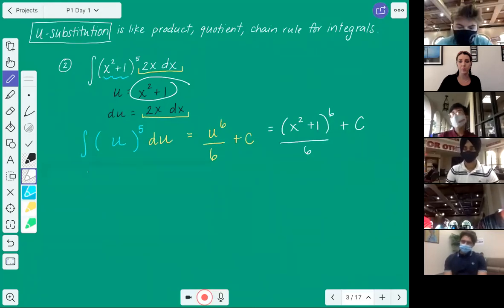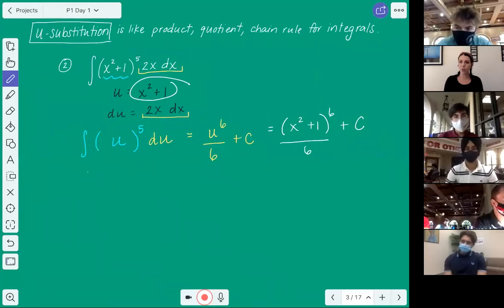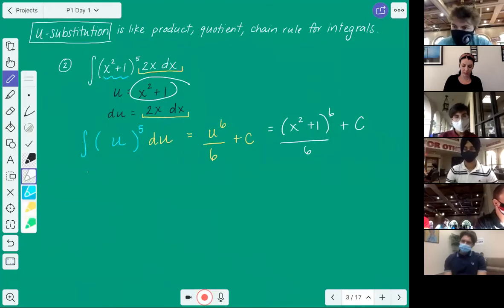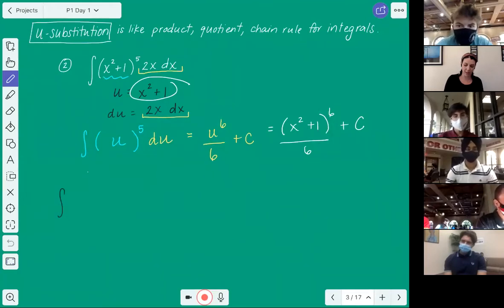Yes, go ahead. Okay, I was just wondering what happened to the du. Because I know from yesterday's video, they said it just vanished, but I didn't really understand why. So if you guys remember last week when we were doing these antiderivatives and we set them up, let's say we just had an antiderivative of x squared dx. In the context of this, what does this dx actually mean? Do you guys know what that dx actually means?